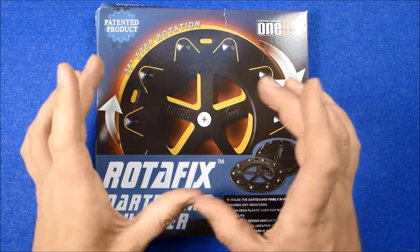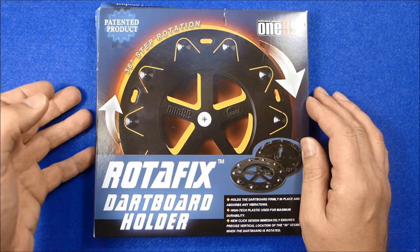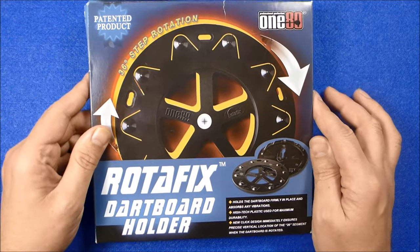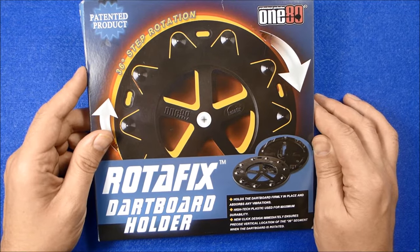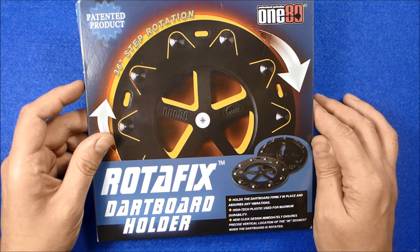I tend to use the little round brackets for my board mostly, and this looks as if it's got a really unique way of holding your dartboard and helping you to rotate it precisely.